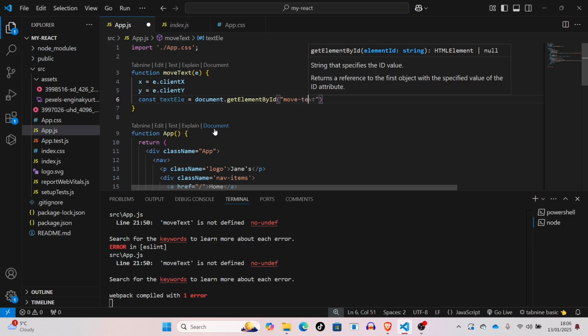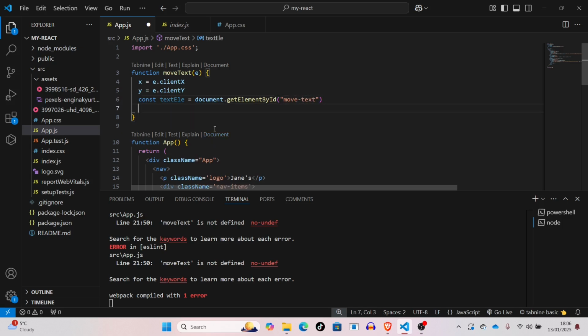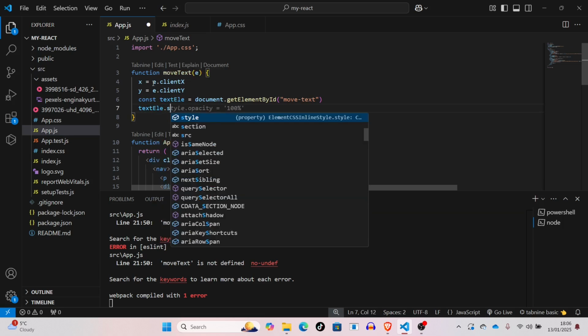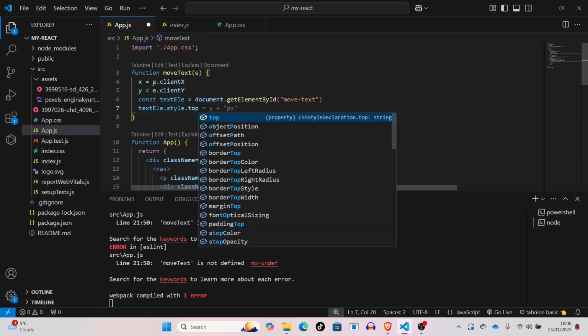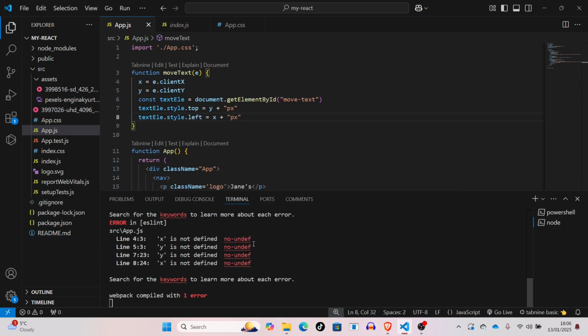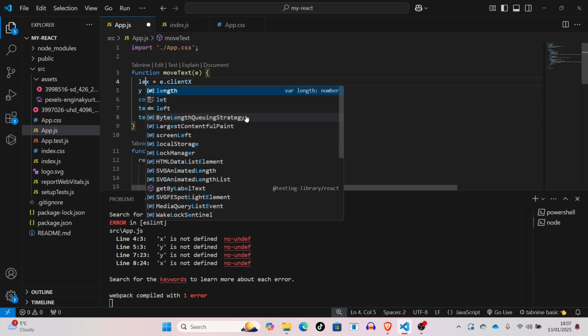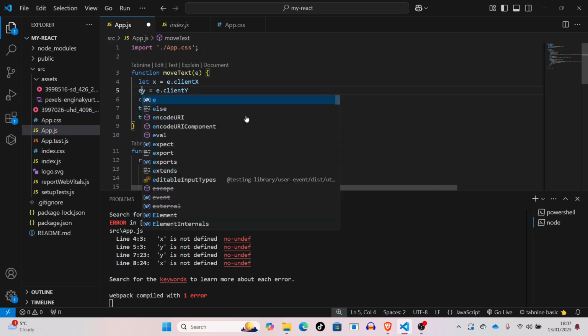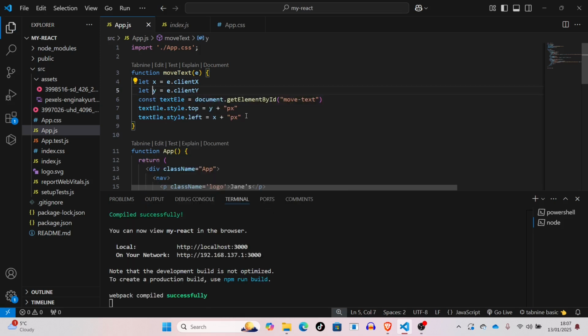So move text, and then we will move it according to the position of the mouse. So text ela dot style dot top will make it the position of the mouse, and the left will make it the width position of the mouse. What we did here is that we did not declare the variables, so we'll say let x equals that and let y equals that. Save it. Yep, we're good.